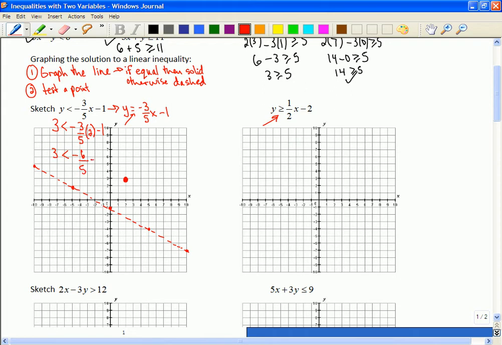Anything you want, although I'm going to show you in this case there's better points to pick than others. Some points make life easier than others. Okay? I'll give you a strategy in a second. But that means, is 3 less than, well, it's going to be a negative number, but I'll write it down for you as negative 11 out of 5. Is 3 less than negative 11 over 5?